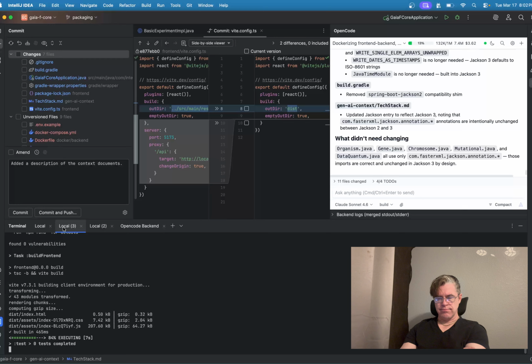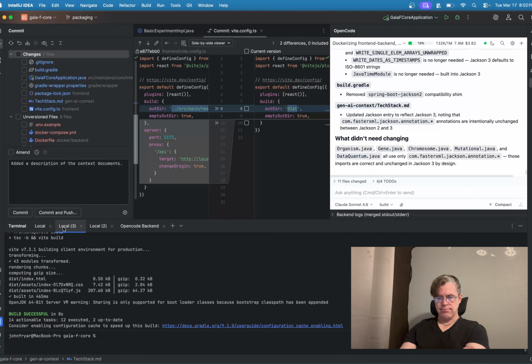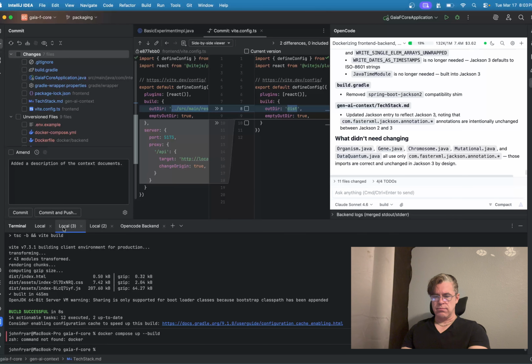That was fast. And now I should say Docker compose up --build. I don't have Docker.